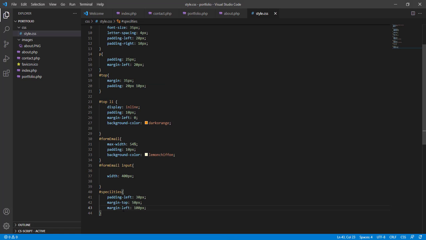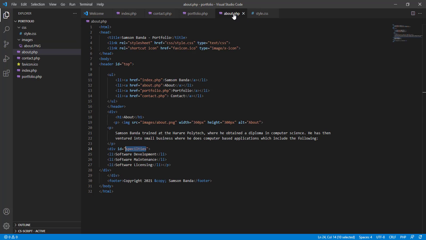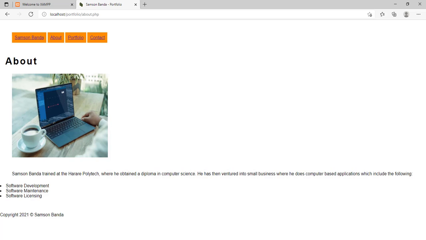Did I put it on the right part? I think I did. So why does it not show? Okay, I might have misplaced something, but that's pretty much our code.